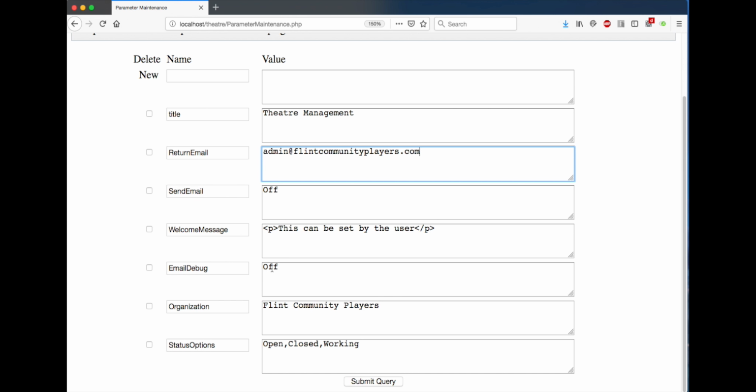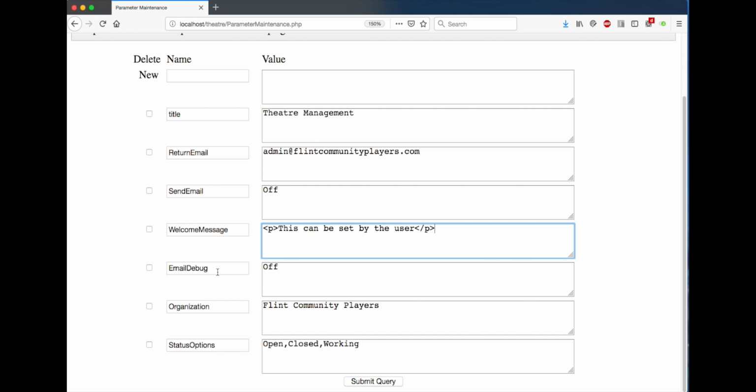When you first log into the system, you'll get a welcome message. This is where you can put that. Notice that it's in HTML, so you'll need to put HTML as the language to use.